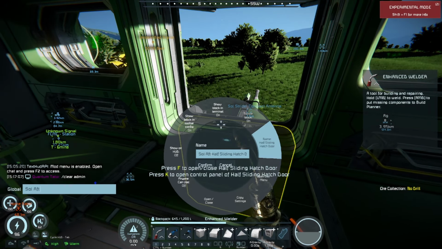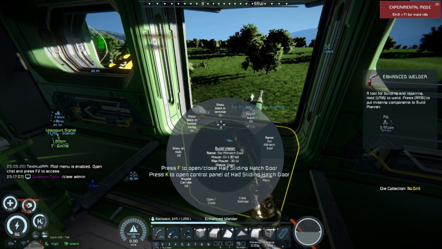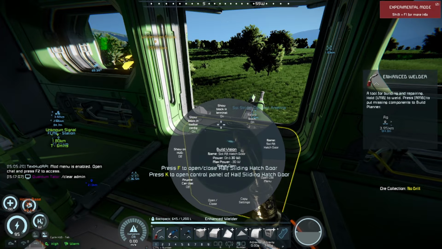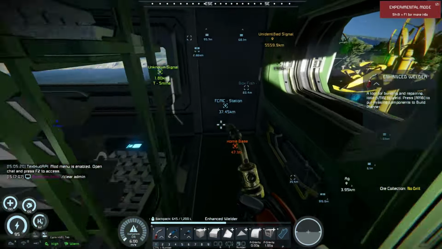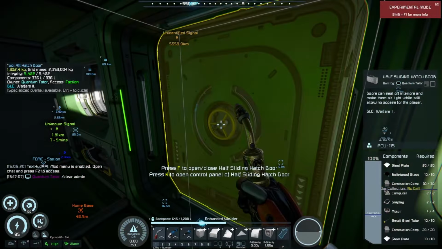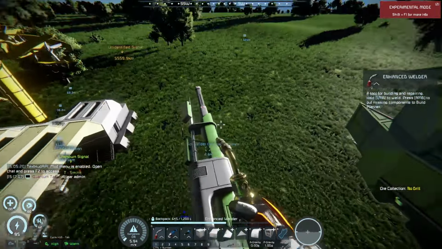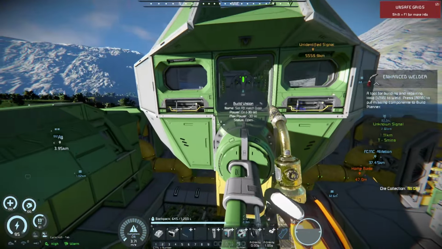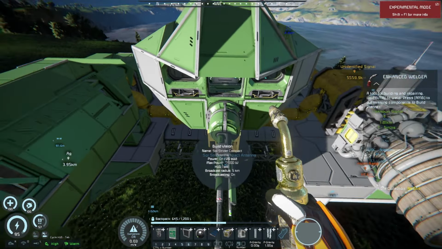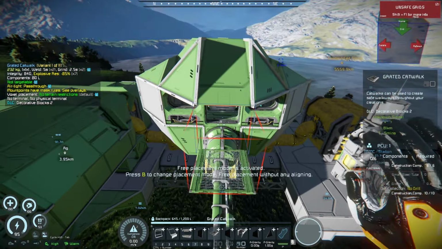Sole aft door. I don't need it to say half sliding hatch door. I just need to say hatch door. Good enough. Oh, good. I didn't put a space there. Perfect. Beautiful. Look at that. I like the way this looks. Different kind of porthole, and then we're gonna have a docking thing out here, so I could probably... Actually, I don't know if that'll work because of the system. In my mind, it probably won't work, but let's give it a shot.